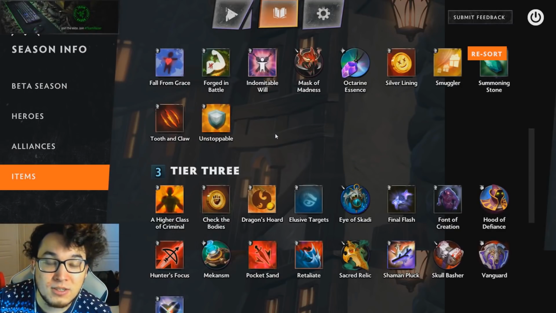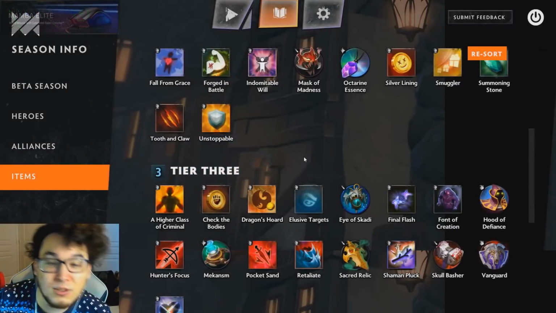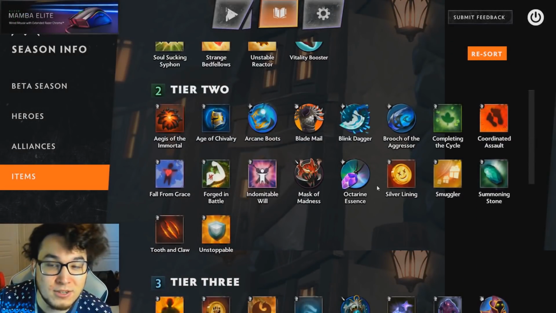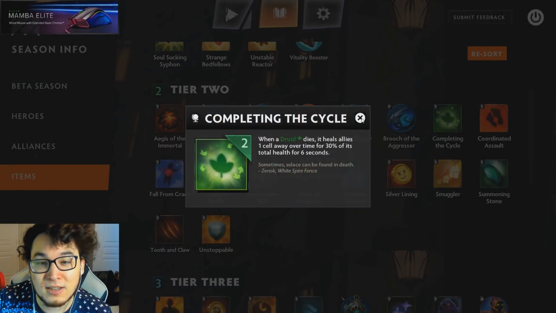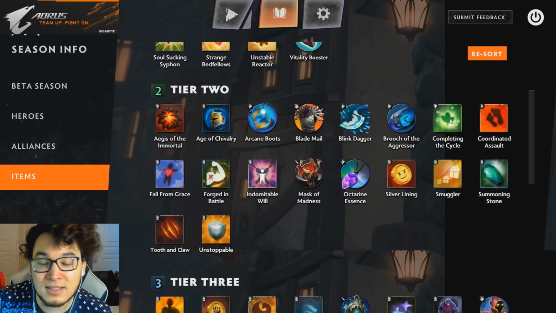However, the other globals typically won't be doing much. Tooth and Claw for savage and elusive targets are doing a definitely below average amount here. You can keep up Completing the Cycle, but even this won't do an amazing amount, and I would only take this if there's nothing really better to go for in this case.